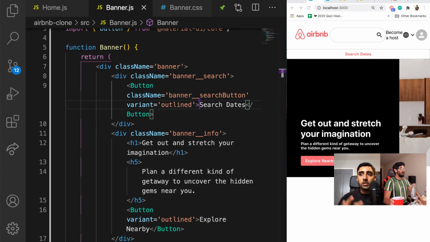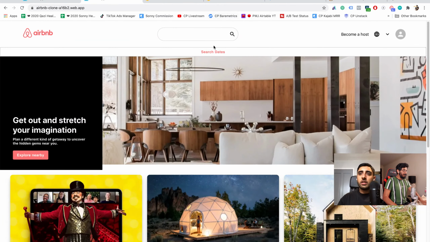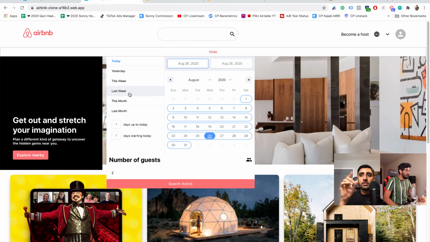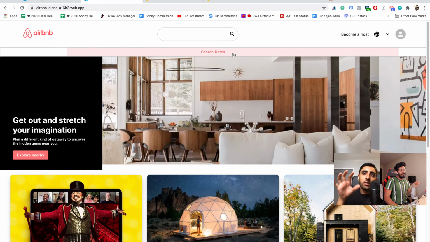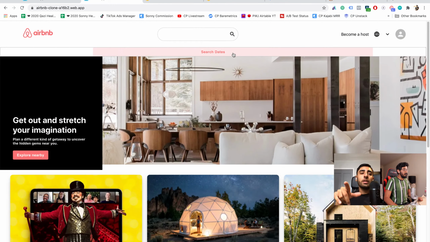And now to demonstrate this, go to the deployed version, Kazi. Let's go. And if you click on search dates, you see it says hide at the top, and then it says search dates. Every time you click the button, it changes the state, right? Right. So we want to get that functionality, and then we will use that nice little animation when I click it at the top. Yeah. So that's actually already in there at the moment.